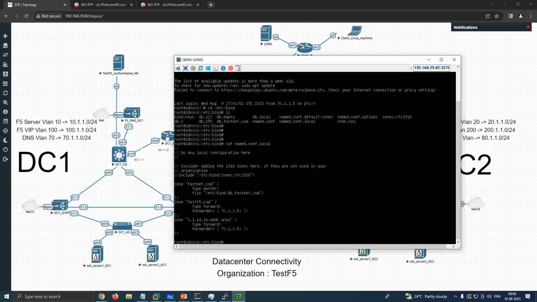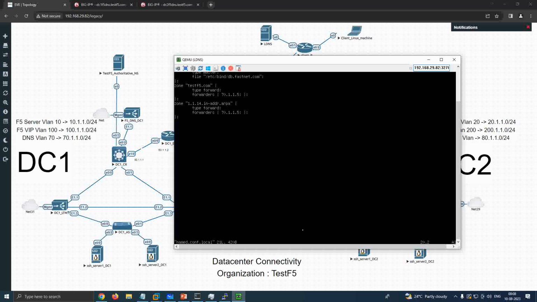Okay, I will make my NS1 the authoritative name server for testf5.com. named.conf.local. Okay, just a small correction.